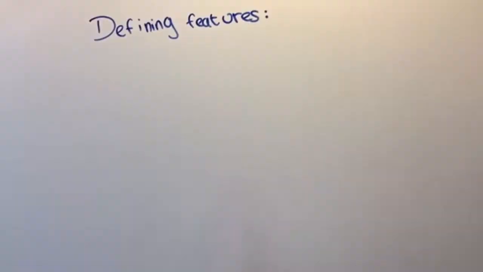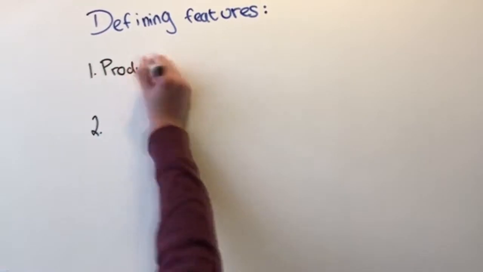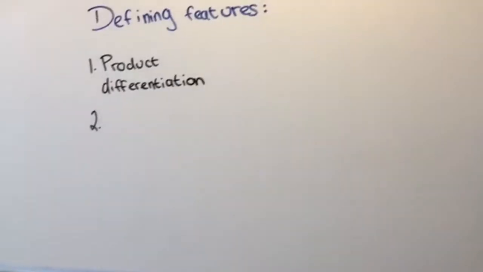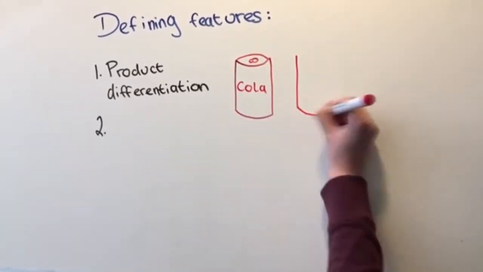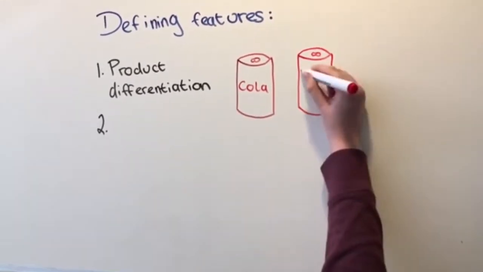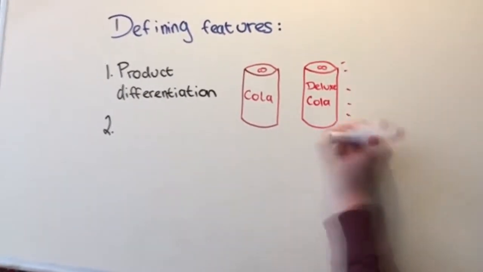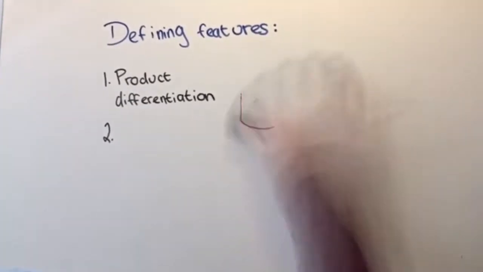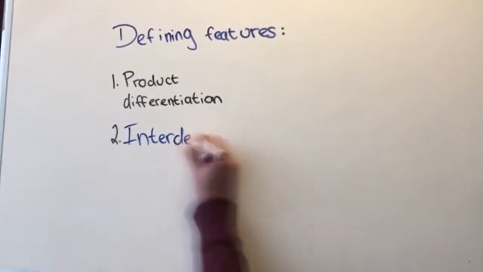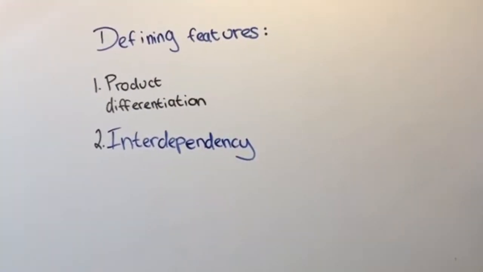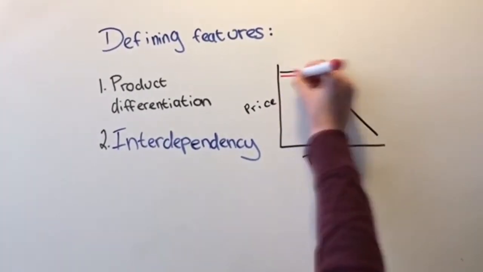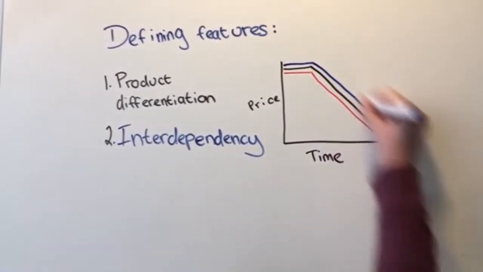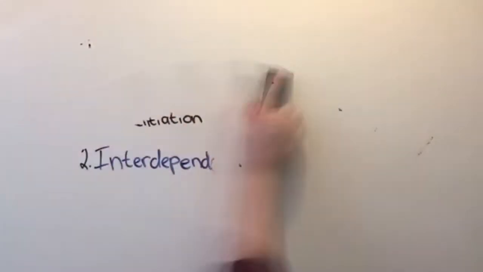An oligopoly has some defining features. Firstly, there is product differentiation. Because there is more than one firm selling a certain product in a market, they may seek to differentiate their product by slightly changing the product or advertising in a different way. Also, the firms in an oligopoly are interdependent. This means that they are affected by the decisions of other firms in the oligopoly. For example, if one firm dramatically changes its price, the other firms may have to also adjust their price in order to compete.